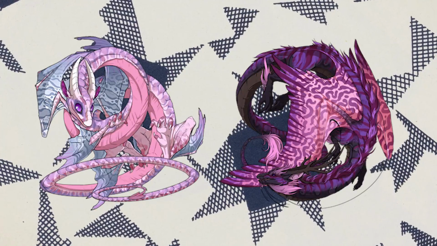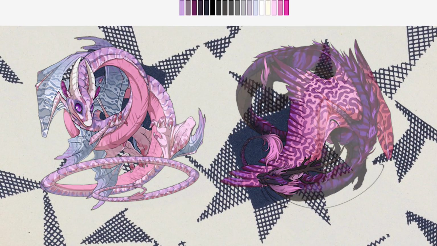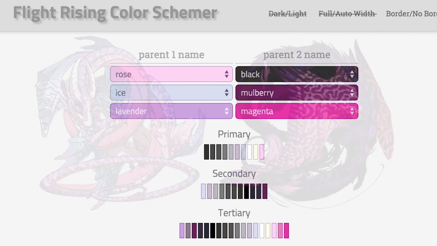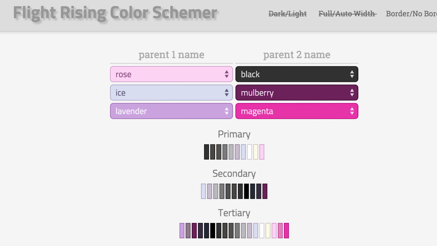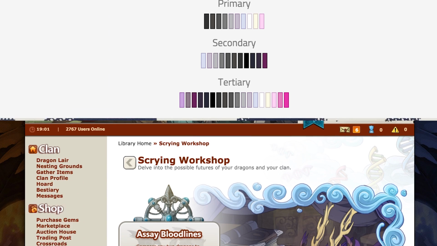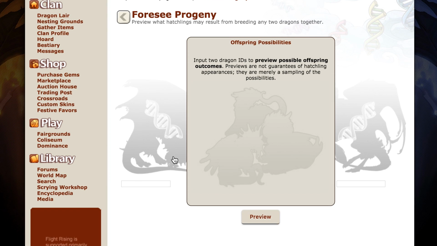Say you have a rose spiral and a mulberry imperial. Neither of these are monochrome, but their babies very well could be. Those colors are actually pretty close on the color wheel, and there's a good chance their offspring will fit what you want. When you have preferences for more than one of the color slots, I recommend being willing to try wide color ranges. The Flight Rising Color Schemer, linked below, is a great tool for making sure the parents you're picking have your desired result in their range. The 4C Progeny tool is also good for this.